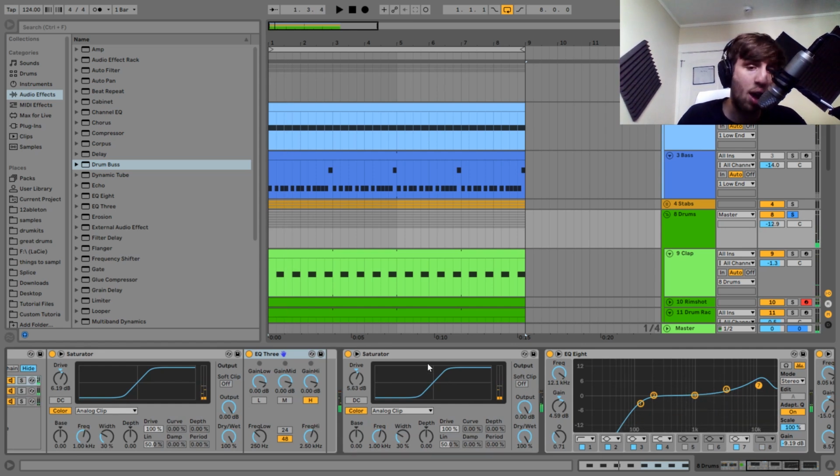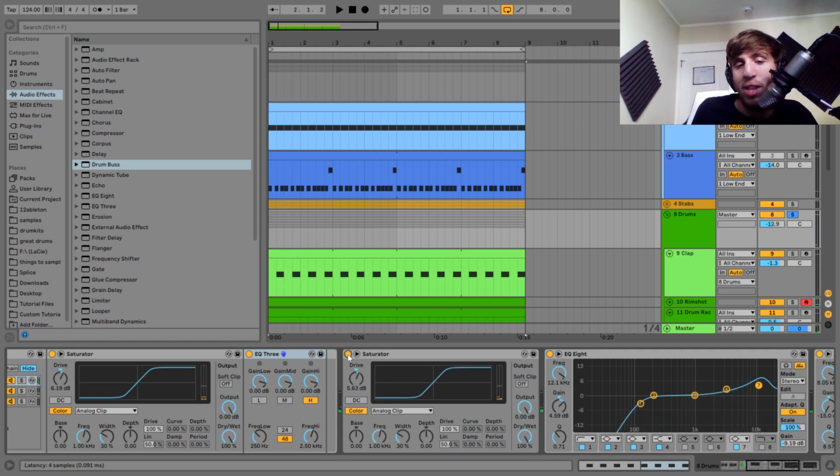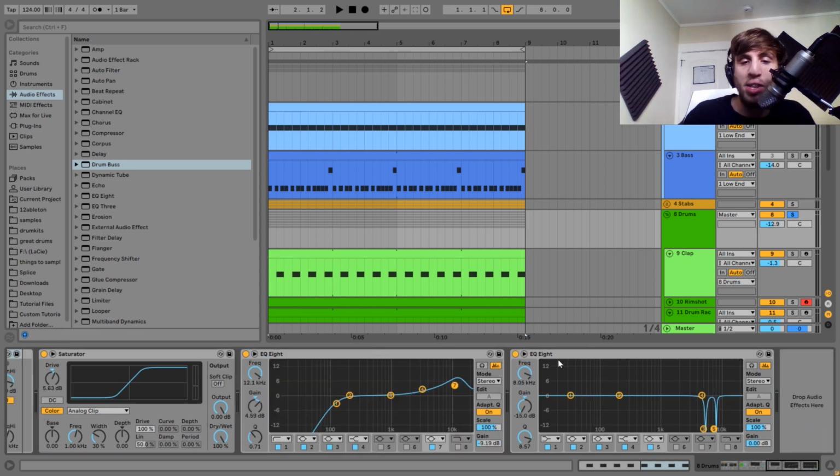And then after that audio effect rack, I just have a bit of saturation. Here's without it. It's just a little extra thing to kind of tie everything together. And then the last thing we have on there are these two EQs.